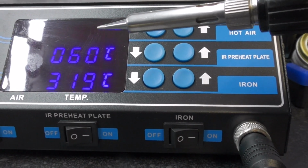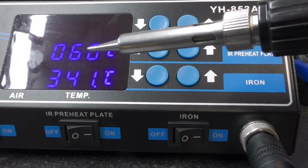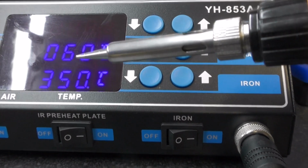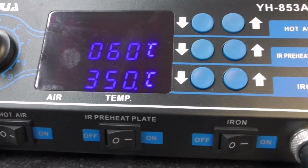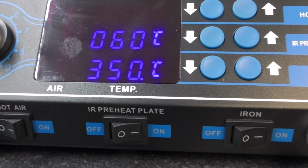I mean, it's not like my Ursa, but then this is less than 200, and the Ursa Icon 2 is best part of 800 or 900 quid. But there you go. That is up to temperature. I should dip it in the flux now. But yeah, another day for that.